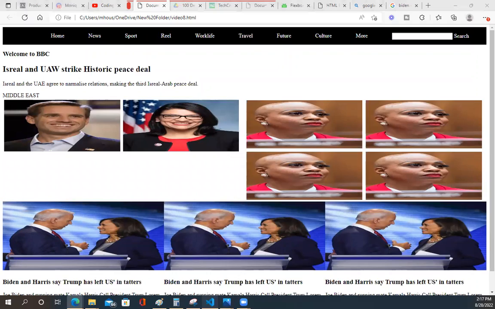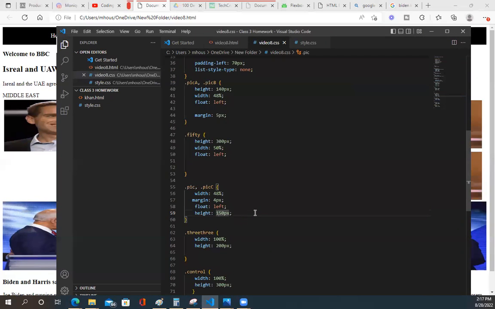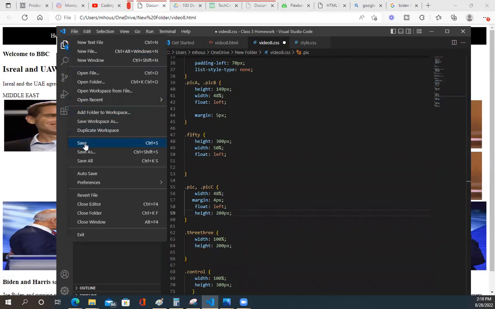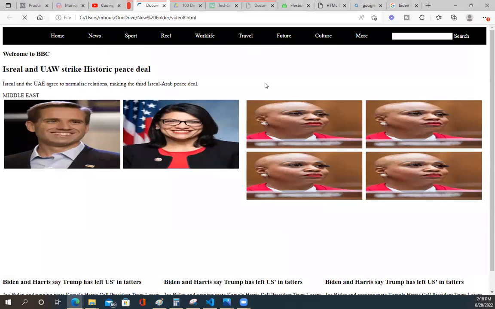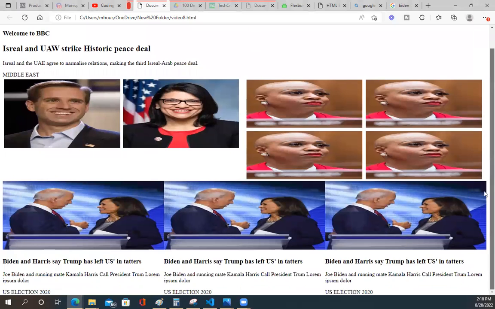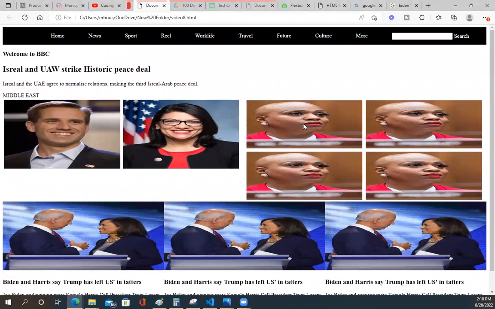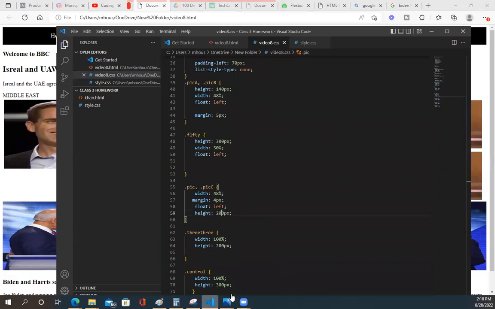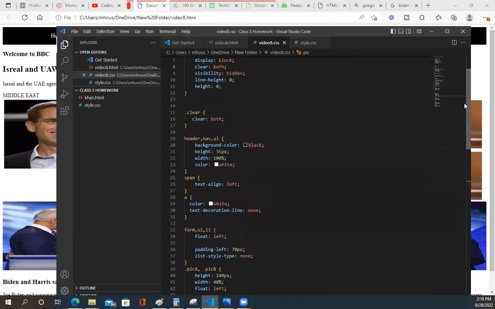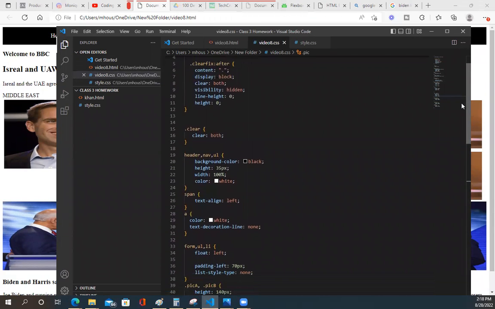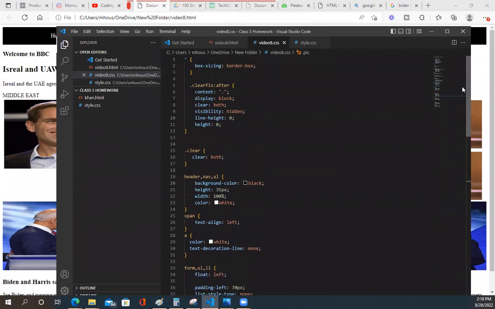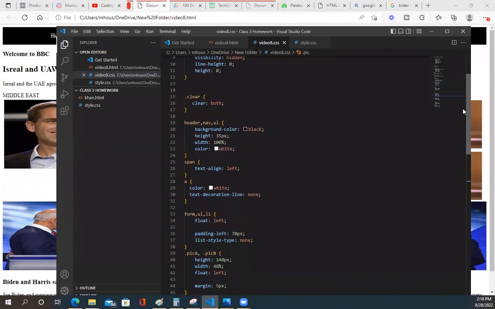Or maybe 200, that's fair. Okay, 200. And so what we're gonna do is make these also be that as well, but we got to be careful here because there's 4 pictures, so it's going to be half of 200, which is 100.